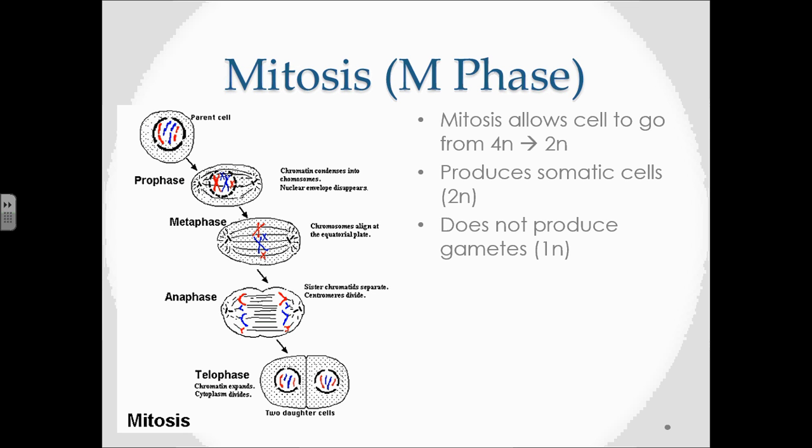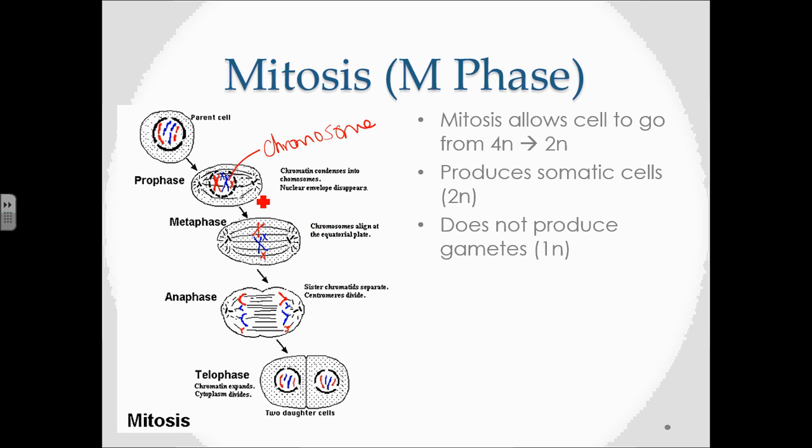Here's a picture of the different phases of mitosis. Here's prophase, where the nuclear membrane is breaking down, and the chromosomes have actually coiled up. You can't actually see chromosomes under the microscope until they're in a division phase. Otherwise, it just looks like a massive tangled DNA called chromatin. But once the cell enters into prophase, you can actually see them coiled up into these chromosomes, and you'll get to look at some from an onion root this unit.